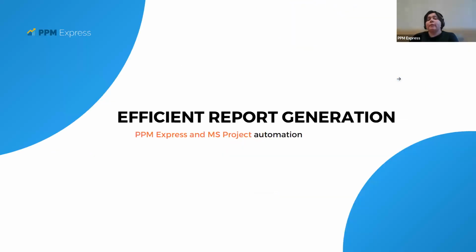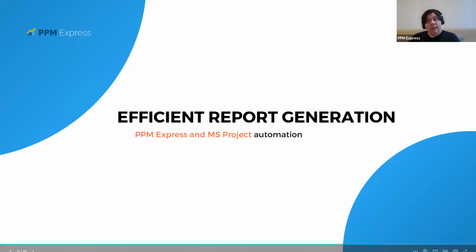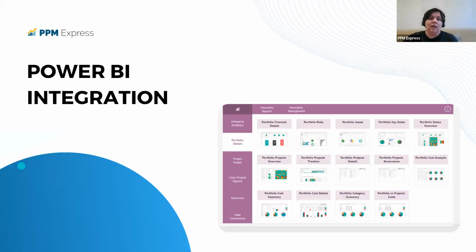So with PPM Express and Power BI, you can automate the creation and delivery of ready-to-use and customizable reports, ensuring that your team has access to the information they need and when they need it. PPM Express connects with Power BI and enables you to create interactive and insightful reports and dashboards with your project's data.